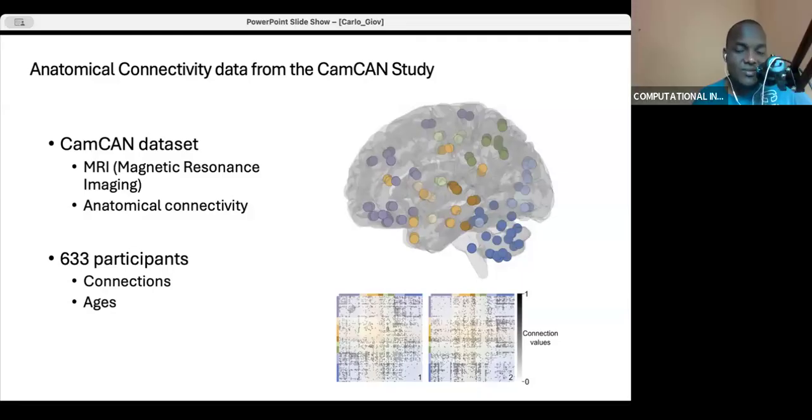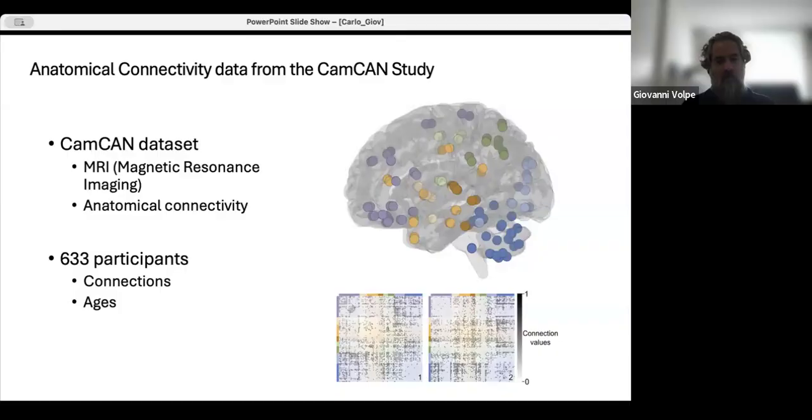So we get a graph from that. And then, as Carlo was saying, for each node, which corresponds to one brain region, we extract from MRI data some measures like cortical thickness, for example, just how thick the cortical region is in that region. And then this produces a graph that can be analyzed by Gaudi.